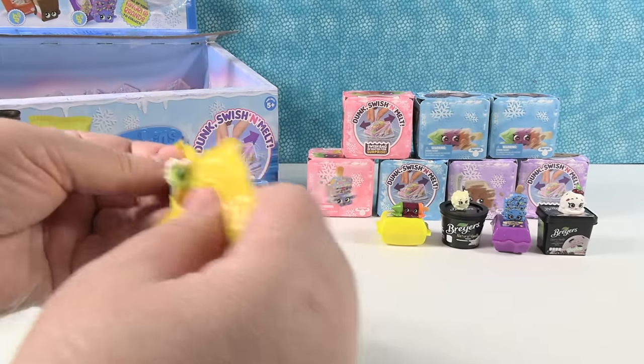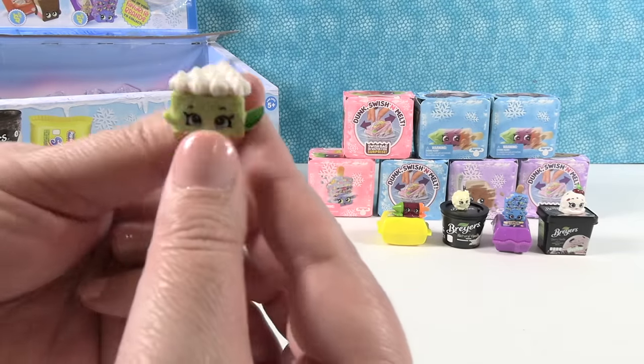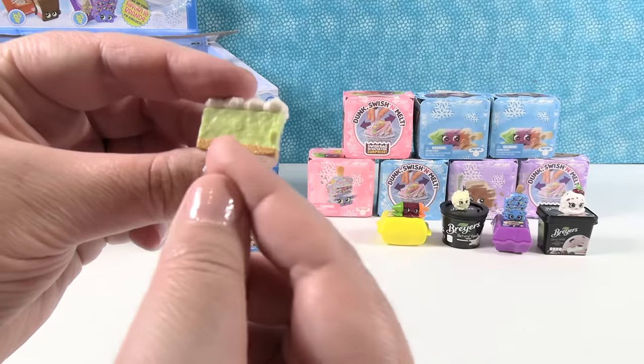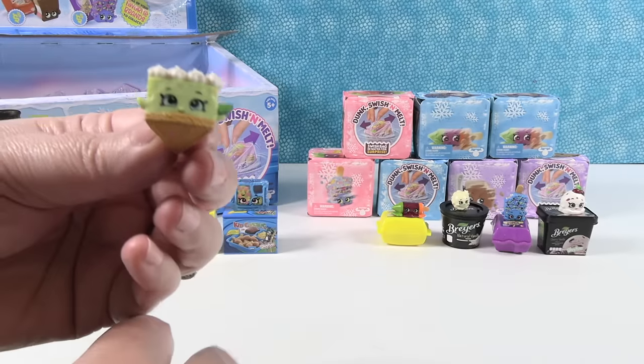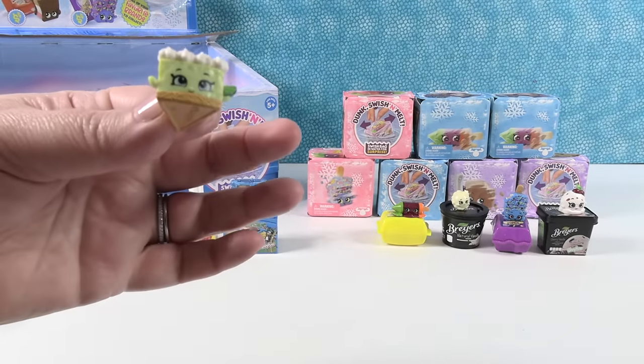And come out. Here's our little pie slice. Oh, look how cute it is. I love all the whipped cream. It is cute. It has a ton of fancy whipped cream. Somebody did a really good job. And I like the graham cracker crust. I like the little lime wedge. Yep, he's holding a little lime wedge. That is Kiki Lime Pie. Kiki Lime Pie is like, Paul, do you like me? I love you, Kiki.